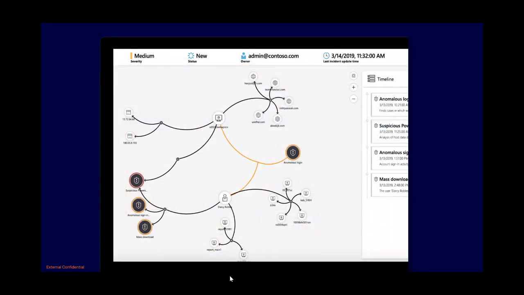So we can investigate our alerts and incidents by deep diving into logs or running built-in hunting queries developed by Microsoft. Or we can use this investigation map to understand the scope and identify the root cause of a security threat. So you can navigate the relationships between related alerts and identities. Sentinel automatically correlates entities across different data sources and alerts, so you can view a timeline of related alerts, events, and bookmarks. And you just click on any node to see the detailed information and get deeper insights into the related entities, so users and domains, etc.